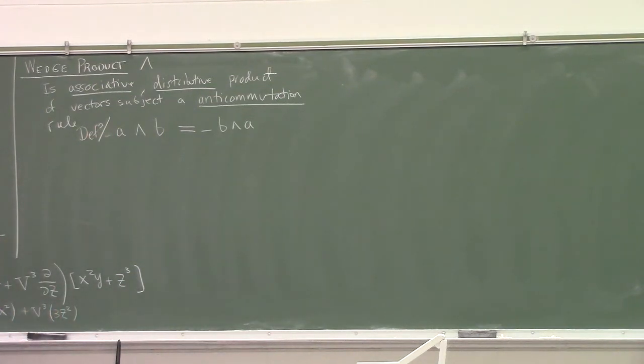Now, I'm not going to be super careful. If you want to be super careful, you could take a very abstract algebraic approach. You could build a universal object, and you could divide by the relations that you want, and there's a way to build these things from scratch, right? We don't really care about that. What I want to talk about is how to think about them formally, right?